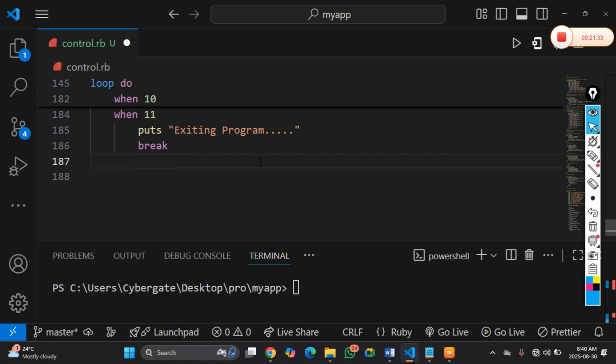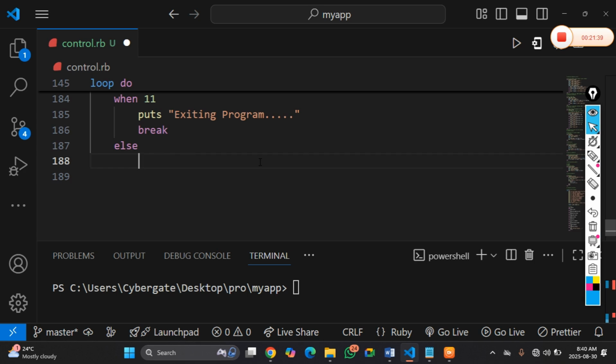And then else, assuming any of these fails, I want to output that the person has entered an invalid number. So if you don't enter any number between 1 to 11, it means the number you entered is invalid. So I'm going to say invalid choice.